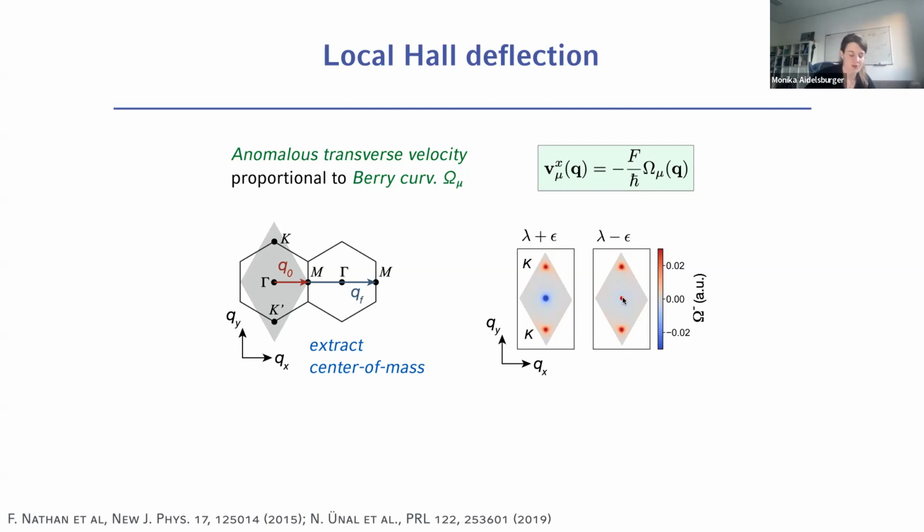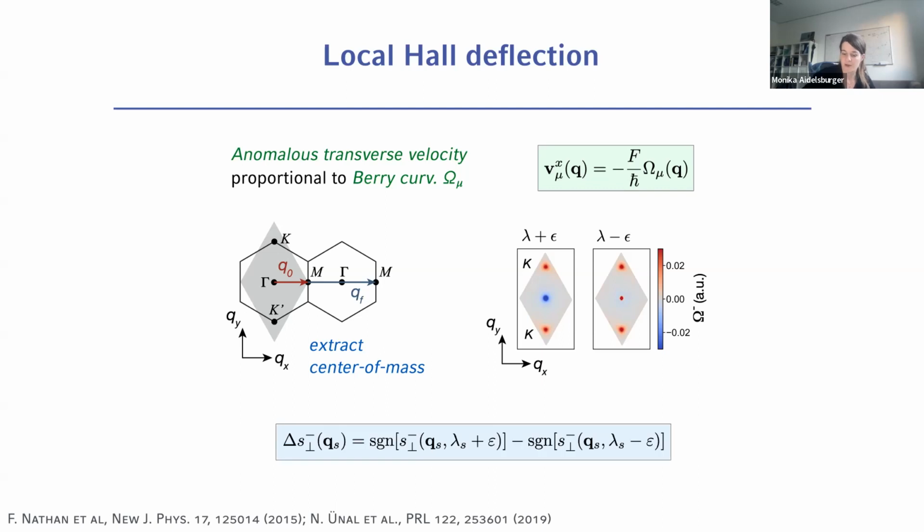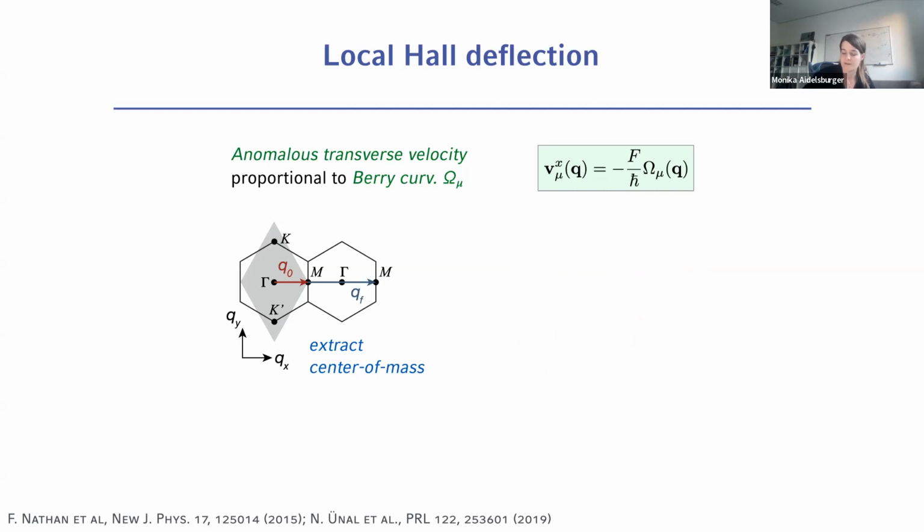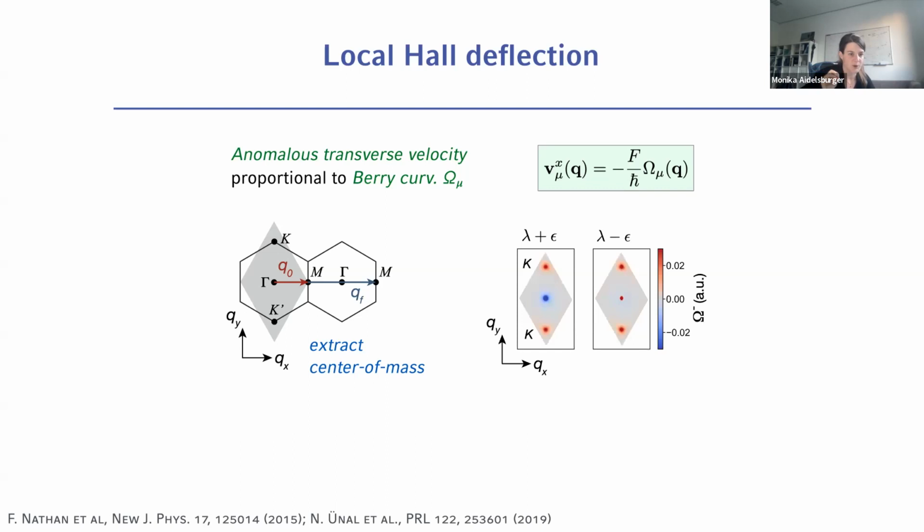But what happens just before the phase transition is that at the gap closing point, which happens here at the gamma point or at q equal to 0, there's this pi Berry flux that develops at the position where the singularity is about to happen, and it flips sign across the phase transition. And this change from positive to negative tells you the sign of the topological charge. So either it changes from positive to negative or the other way around. And this we can see by making these local Hall deflection measurements.